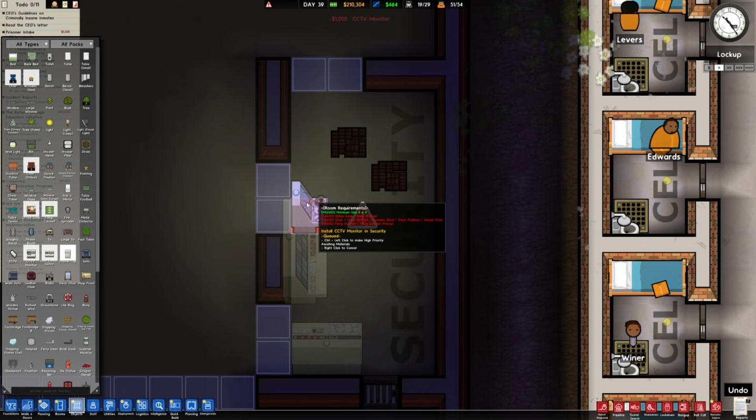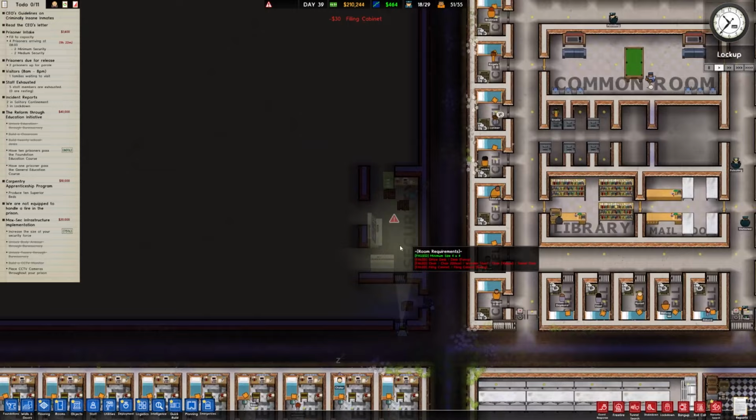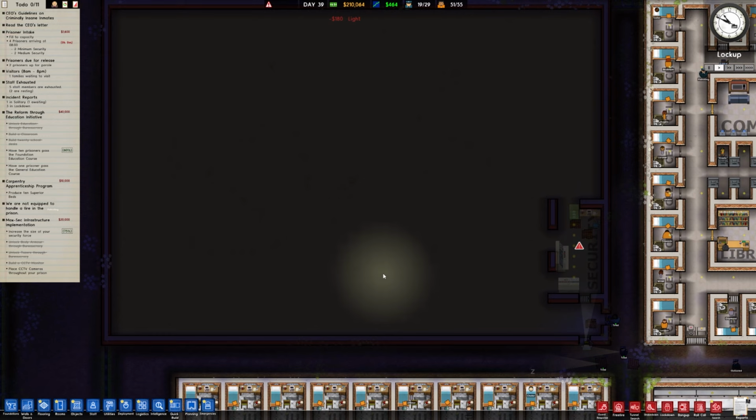Electrical, probably should have a phone tap. But let's go ahead, just for right now, and put in a desk and a chair, so these guys have somewhere to sit. And then a filing cabinet. Let them do that so we can have an actual security office. And yes, we will have to have lights. We all know about the lights. We'll just have a strip of lights in the middle. How about that? Because it's not gonna end up being a very nice thing here.